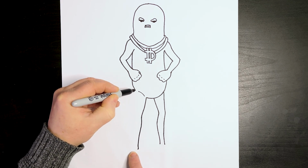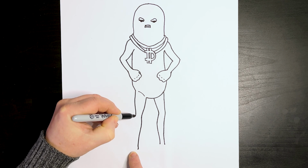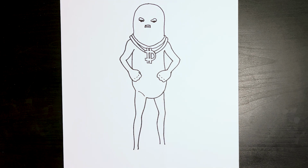On this side, where that gap is, go to the end of your black line, nice curve for the upper part of the leg, bring it in, curve it out a bit where the calf is, and then the shin area is about there. Okay, so you've got these two long legs like that. Just got the feet to do.